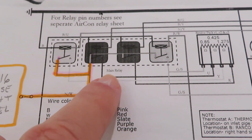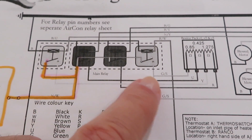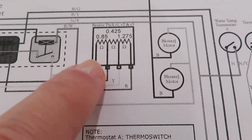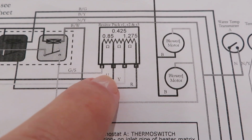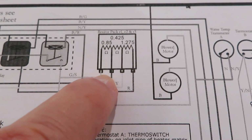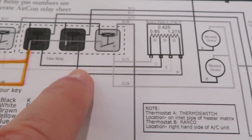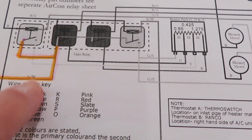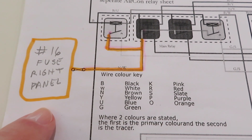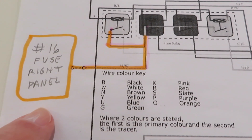The relay pack is actually 4 individual relays, and the purpose of these additional relays is for the fan speeds. This is a variable step resistor, and you see there are 1, 2, 3, 4 ports on this resistor, and that gives you the 4 fan speeds on the car. So they're controlled by the relay pack, and the power for that comes from the number 16 fuse on the right, the passenger side on a left-hand drive car.